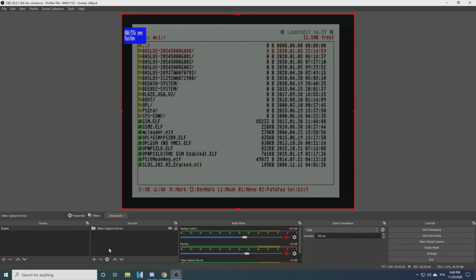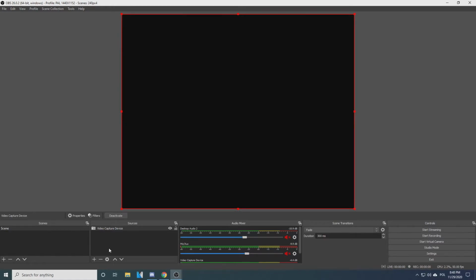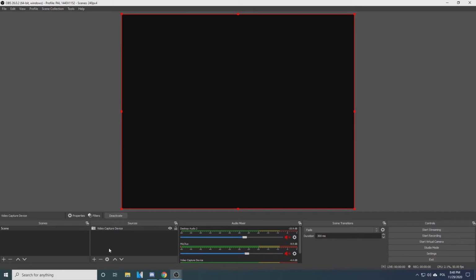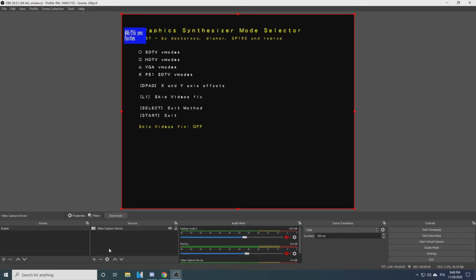I have GSM saved on my second memory card, because that's the one that not a single game can ever see. And I'm going to show you the version that I have is version 0.37. There's possibly a newer one right at the moment, but well, possibly it could be better.